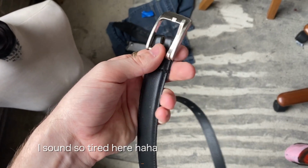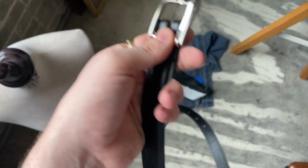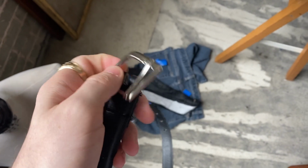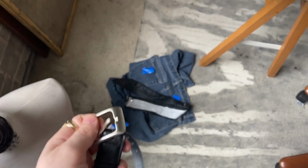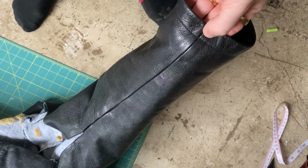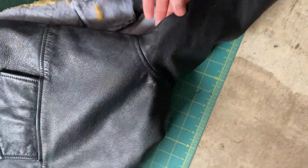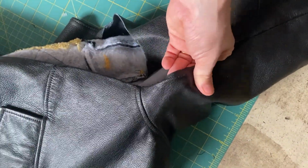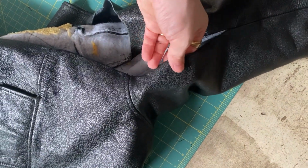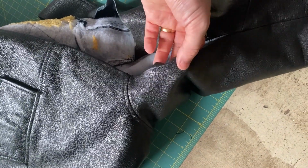I have this cheapy belt that I got at Goodwill because there weren't any other options there, and I thought that I could make this work. However, it's just a little stiff and it's not actually real leather, so I removed the buckle and I'm gonna cut a strip of leather right here from the inside of the sleeve on both sides and then sew that together. Again, it's nice with this leather that it's thick enough and not very stretchy that I think I can just cut it and have that act as a belt rather than having to turn it under and sew something. So I think this is the best option.